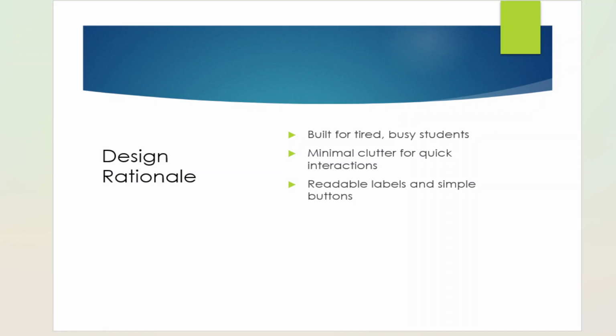On to the next: design rationale. My design choices were built for students who are tired, busy, and just want a quick meal to make and plan their meals. Many students check meal planning apps while they're tired or in a rush, so every screen uses simple buttons, readable text, and minimal clutter.